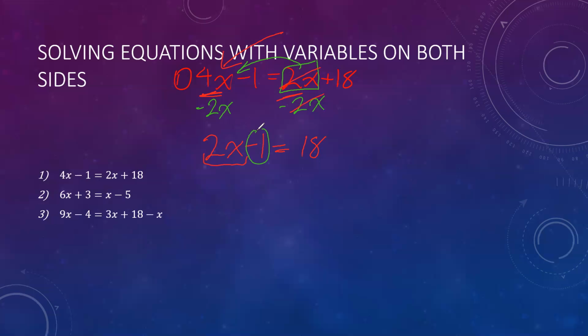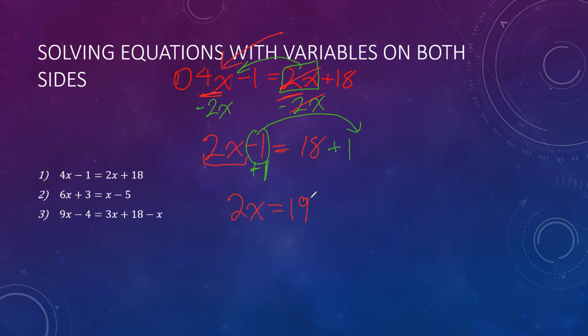That negative 1 isn't where it's supposed to be. We want to move it over here. So to move it over, we had to think, all right, well, what's the opposite of subtracting 1? The opposite of subtracting 1 is to add a 1. And when I add 1 on both sides, I end up with 19. So we get 2x is equal to 19.